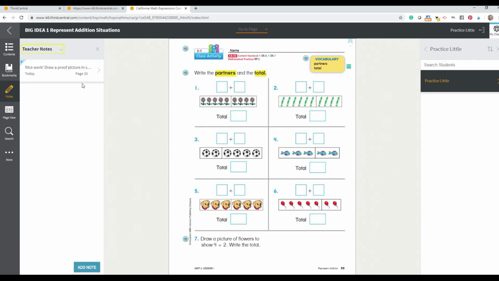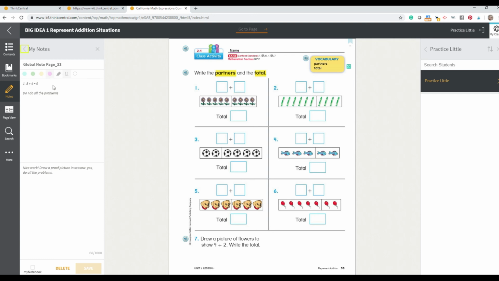Now that's going to go to my student, and so when my student logs back in, they'll see my note now, my teacher note with theirs. So I can sort by my notes, or I can sort by my teacher notes. So my notes is going to show all those global notes done by this particular student, and my teacher notes, of course, show all the different notes I've given them, and I can click on and see those again.